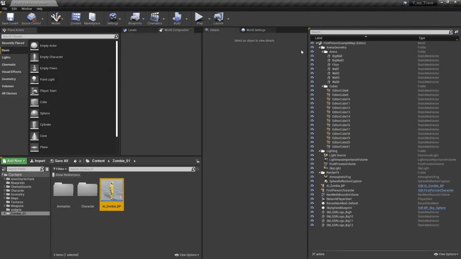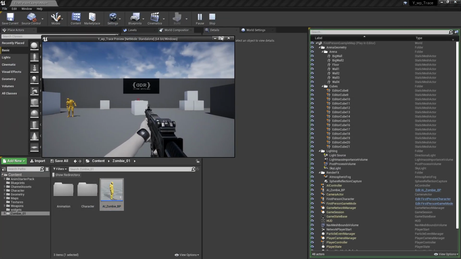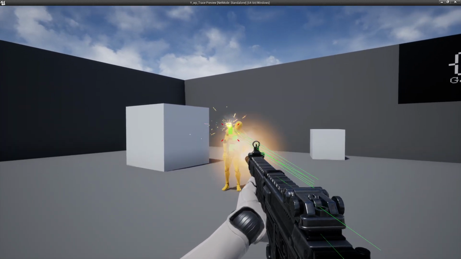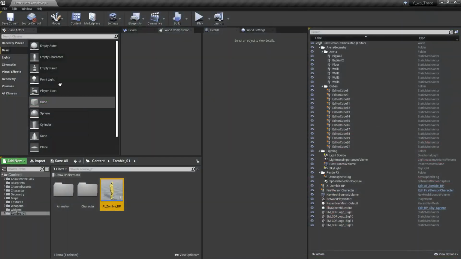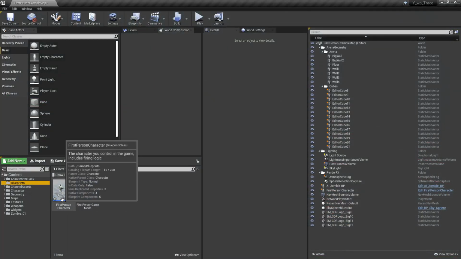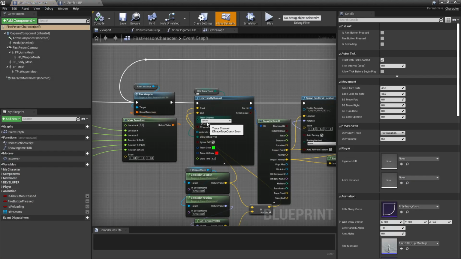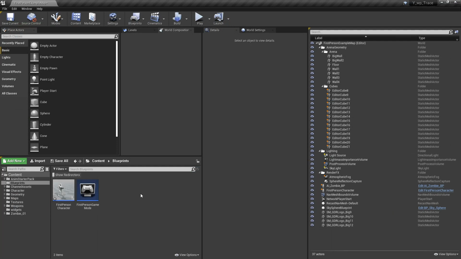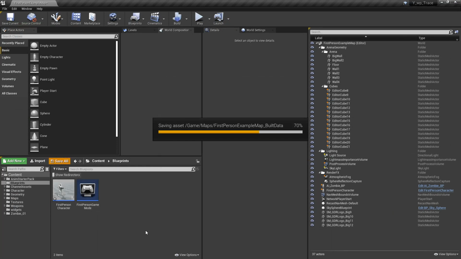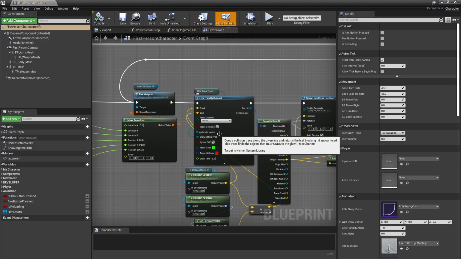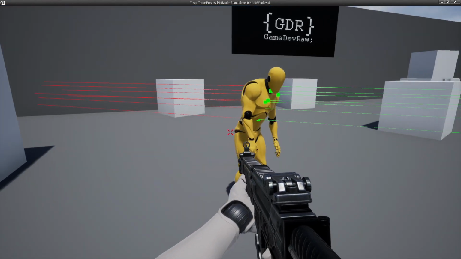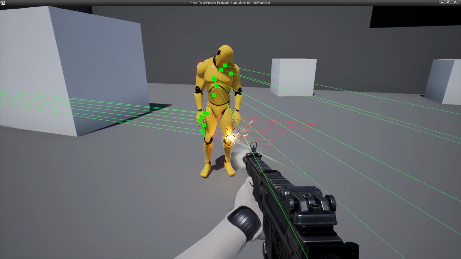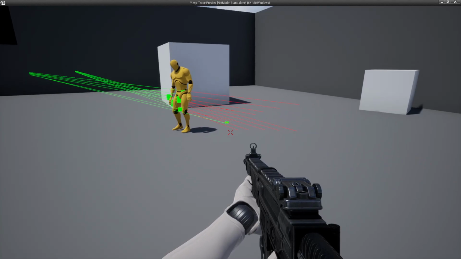Now let's go back into our project over here and see what happens. We should be able to hit the actual mesh now. And no, we are not, because we are still using the wrong trace channel. So if I open my character over here, it's still set to camera and we need to use the new bullet trace channel. So it wasn't showing up in the drop down. Let me save everything, reopen it, and there we have the bullet trace. So this should hit the mesh instead of the capsule. There you go, that works. So now we have a bullet trace that's actually hitting what we want.